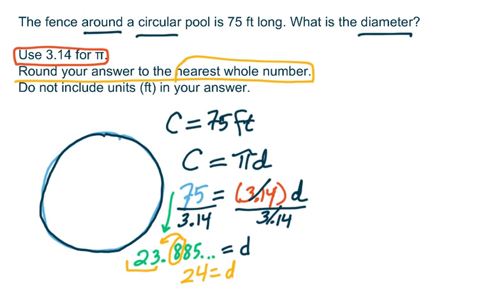If you chose the wrong answer of 23.8, then you did so many things right. So you understood sort of an image about it. You knew that you were finding circumference. You used a correct formula, one or the other. You substituted and solved correctly, but you either didn't read the instructions or you didn't understand what it meant to say to round to the nearest whole number. So instead of rounding to the nearest whole number, you rounded to the 10th place, and unfortunately, that means you didn't follow the instructions completely and it got marked wrong.